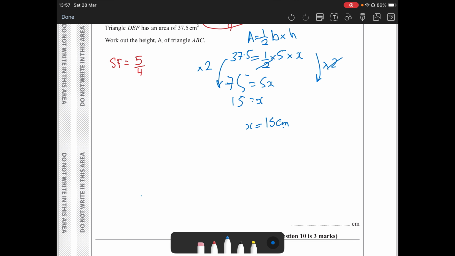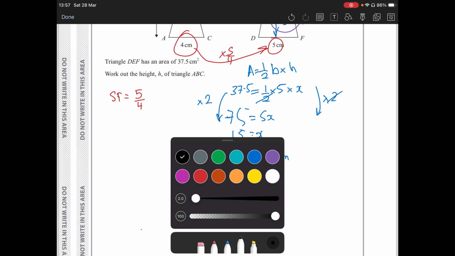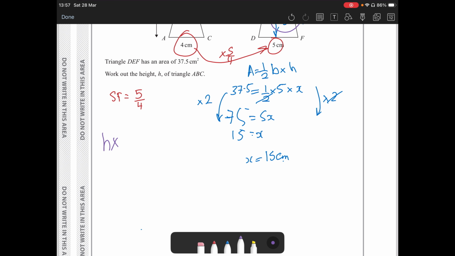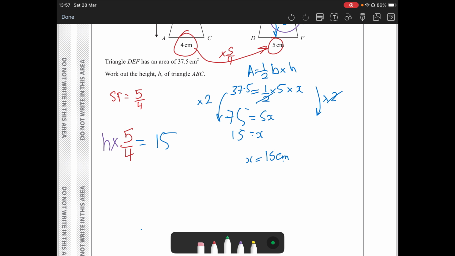Right, so X is 15. Again, everything I said earlier was right. It was just that little mistake. So remember height, which according to my diagram I did in purple, is multiplied by my scale factor 5/4 and not 65, but equal to 15. So we'll solve this. I'll do this last bit in green. Times both sides by 4. So you get 5H equals, well, 15 times 4 is 60. Okay, and then divide by 5, you get H is 12.